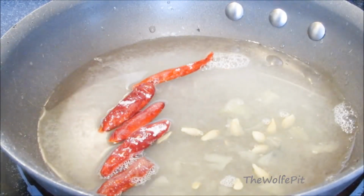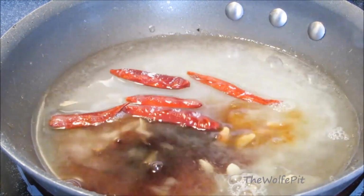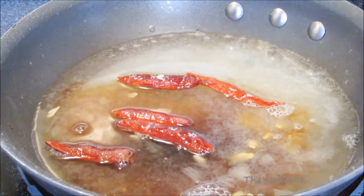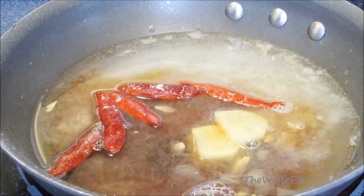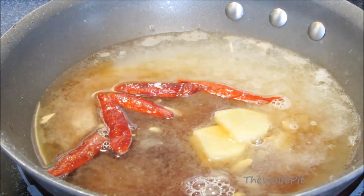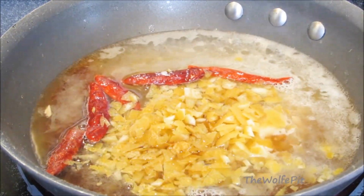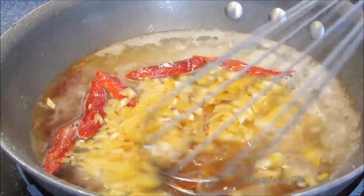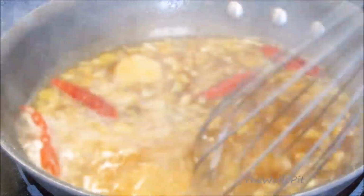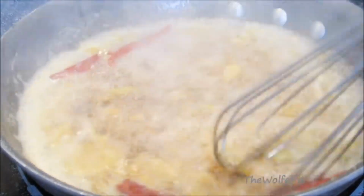White vinegar, soy sauce, fresh ginger, and fresh lemon zest. Give this a good mix and bring it up to a boil. Now let it boil for 5 minutes uncovered until it reduces by half and slightly thickens.